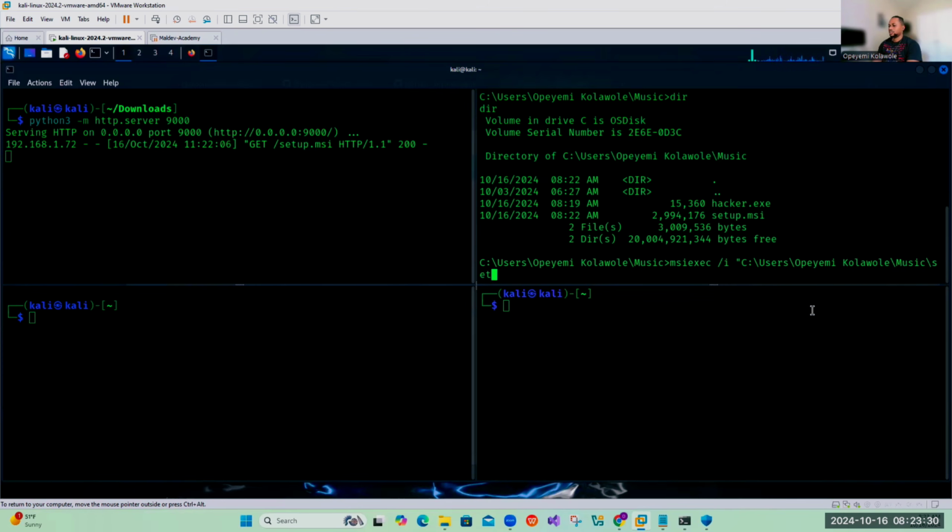Slash setup.msi. So we can install it quietly. That is also a good option here, by using this argument, if you don't want to make too much noise. There are different ways you can install, but from here we can install it this way. So it's going to install on this target system.